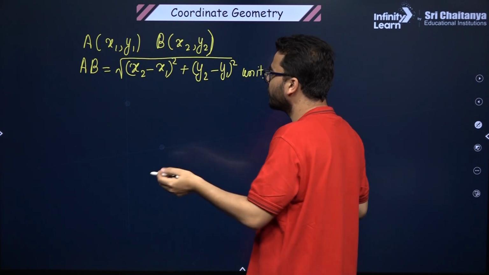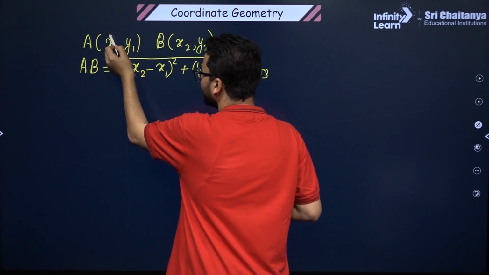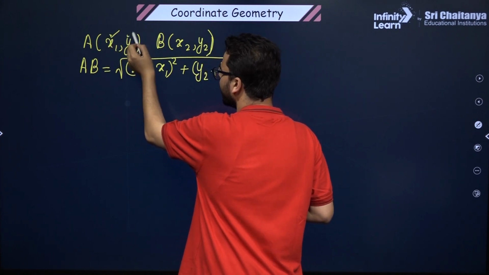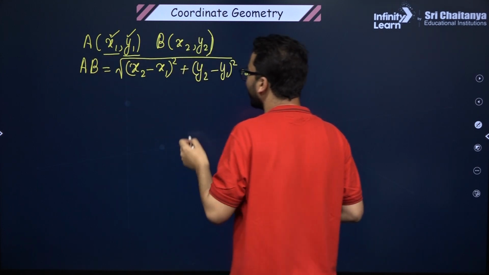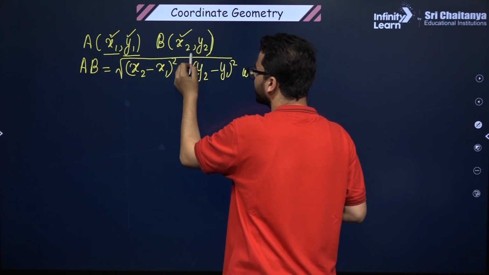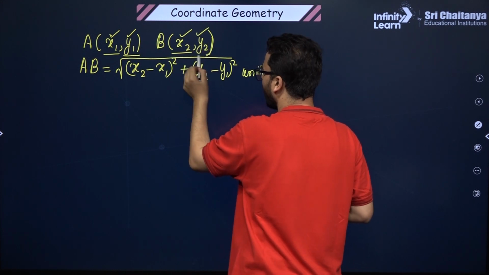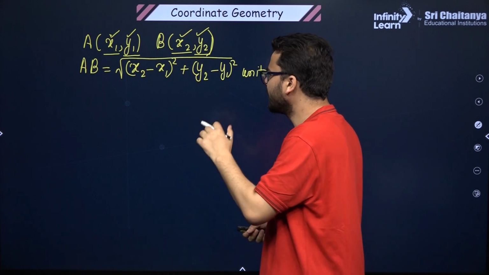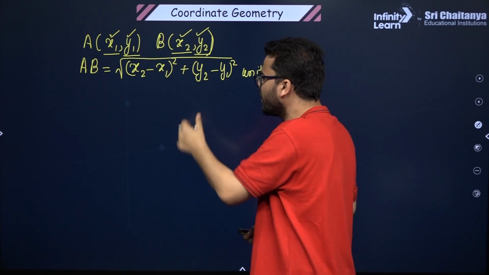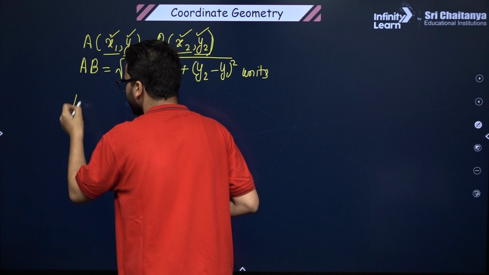Okay, and one more thing I would just try to say over here. This is the abscissa of this point. This is the ordinate. X coordinate is abscissa, y coordinate is ordinate. X coordinate is abscissa and y coordinate is ordinate. This you must know. Now many a times it is a corollary of this thing only which is used.